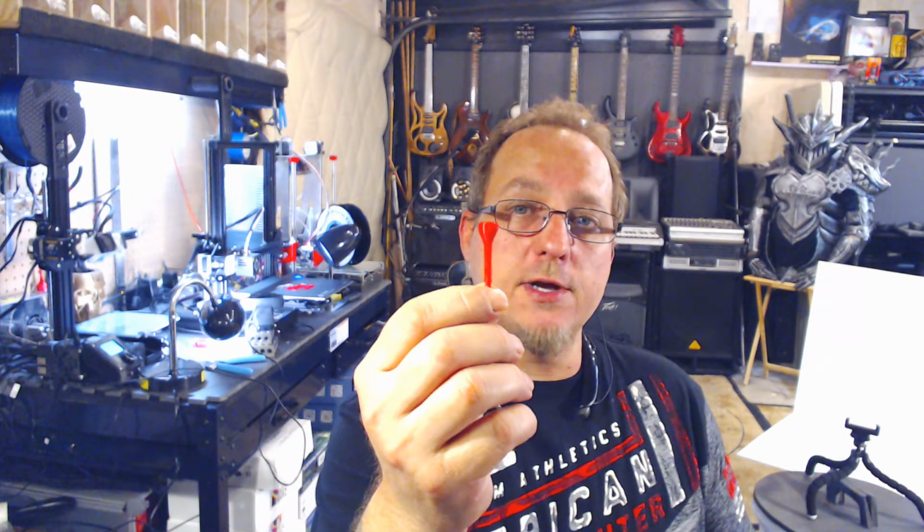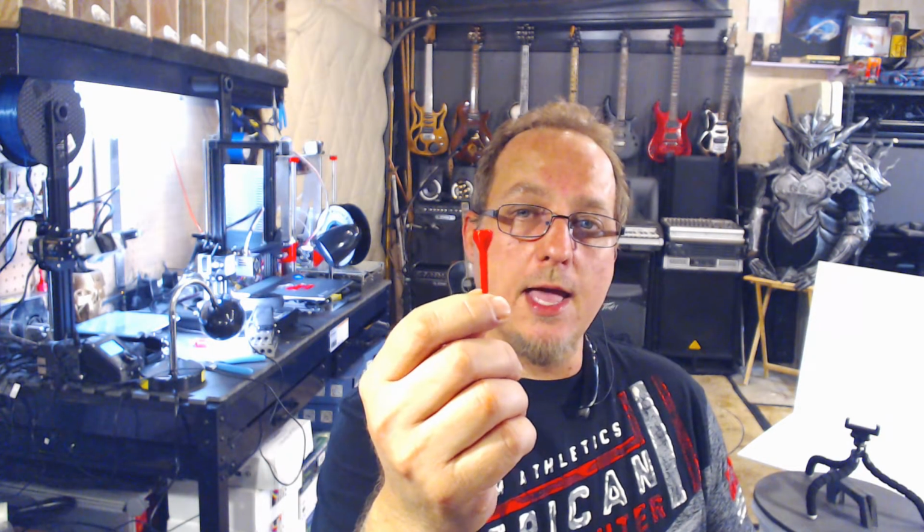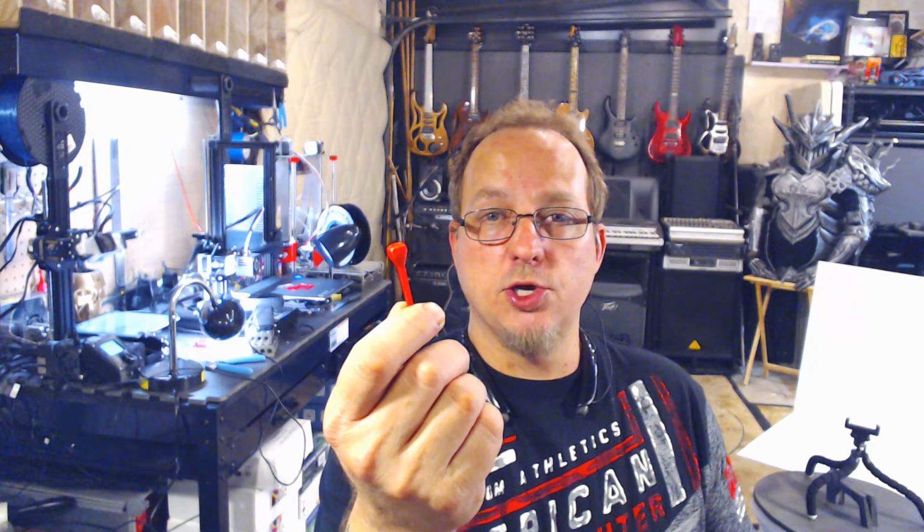Speaking of my pins, I thought I was going to come up with a pretty cool, unique pin design, and it turns out I just made a really cheap golf tee. And I don't play golf, so yeah, there's that.